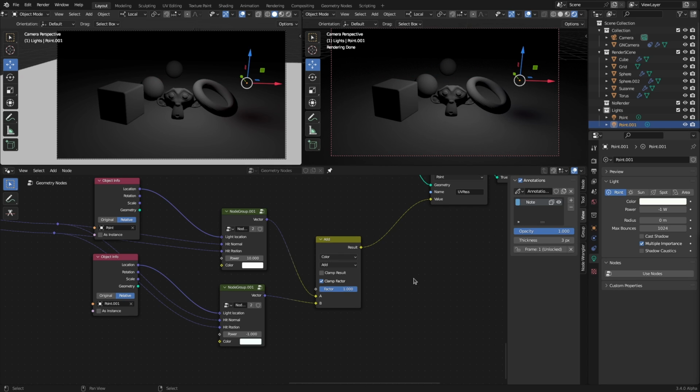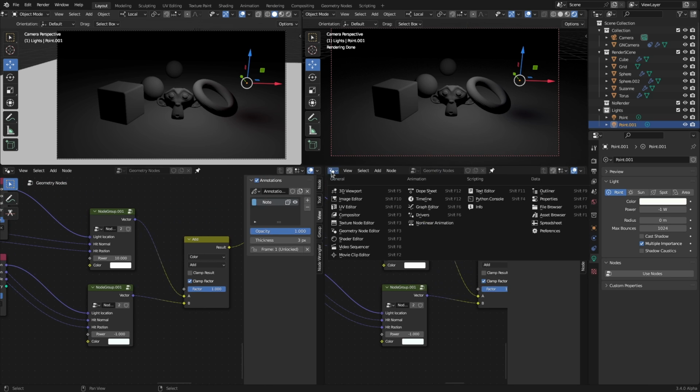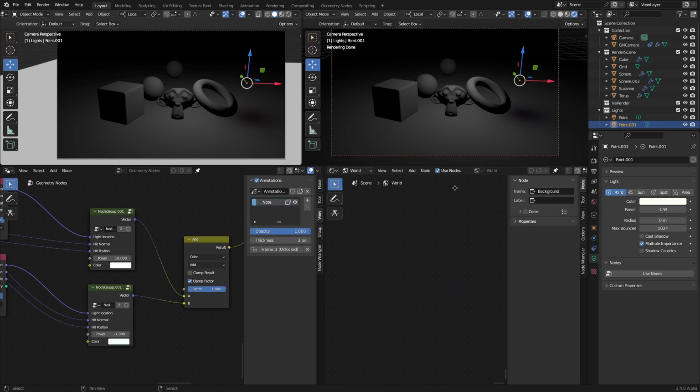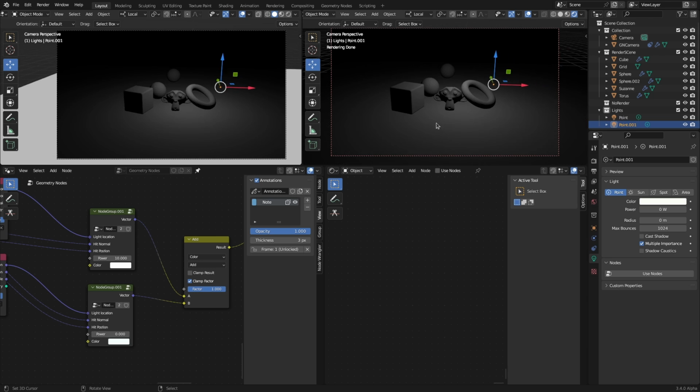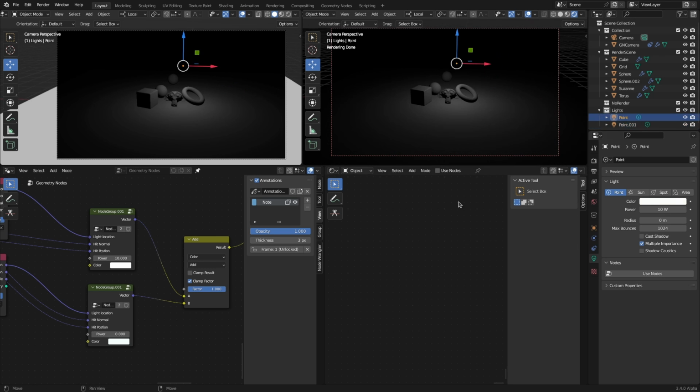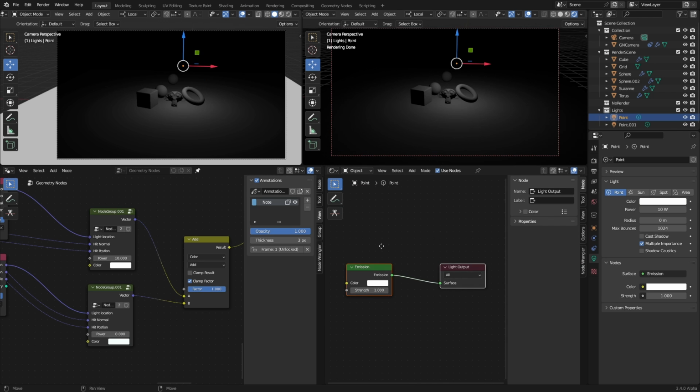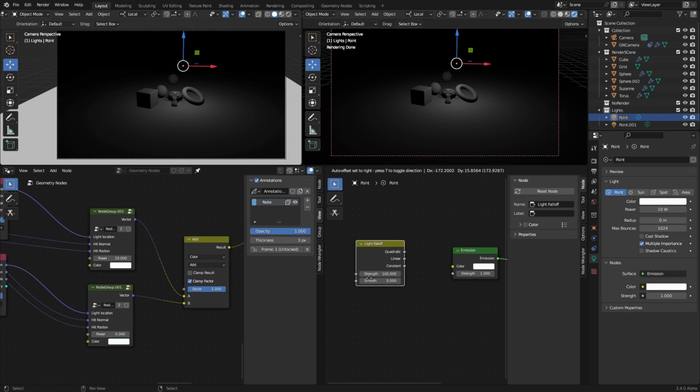Awesome. Something else that can be fun to do. When I was looking into Cycles code, I didn't find what I wanted, but I found the code for the light falloff node. Let me zero this guy. Do we test with one light? So if we add a node for our light and we add light falloff, it gives us three options for the falloff: quadratic, linear, and constant.